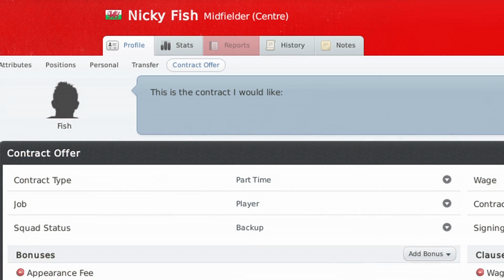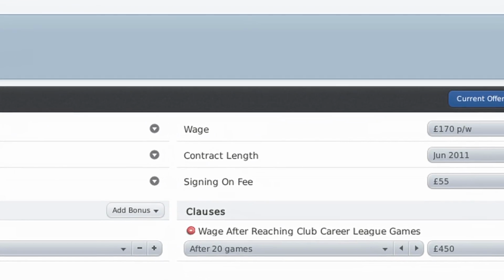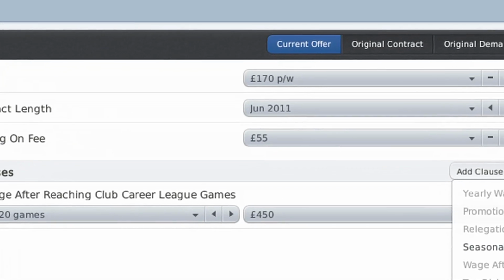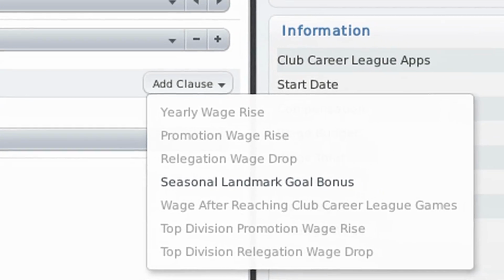And we've worked with a bunch of agents and chief executives from inside football to not only come up with the characters themselves and the types of agent that you have, but also to come up with a host of new contract clauses. For example, you can now offer to give players bonuses if they make it into the team of the year. You can offer them minimum fee release clauses if a big European club comes in for them, and those kinds of things. There's about a dozen, I think it is, new contract clauses in there.